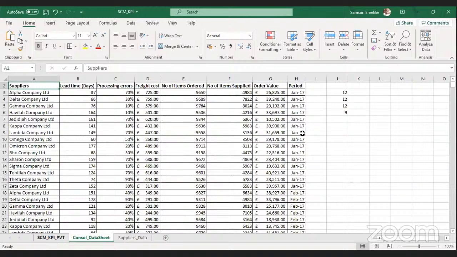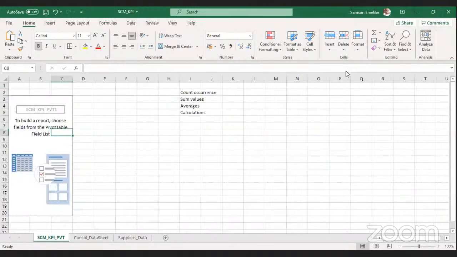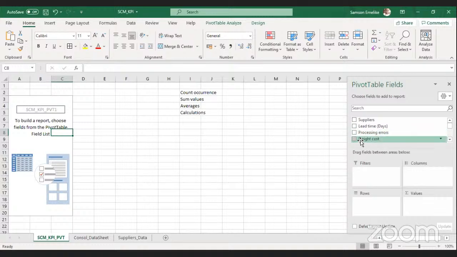On our pivot table, it's the same thing that we have here: 1, 2, 3, 4, 5, 6, 7, and 8. Now, we have this filter here. We have these columns, we have the rows, and then we have the value fields. These are all the different fields on a pivot table.